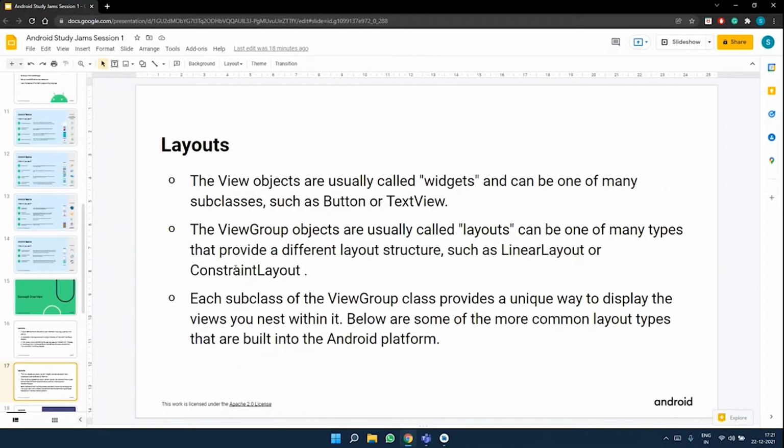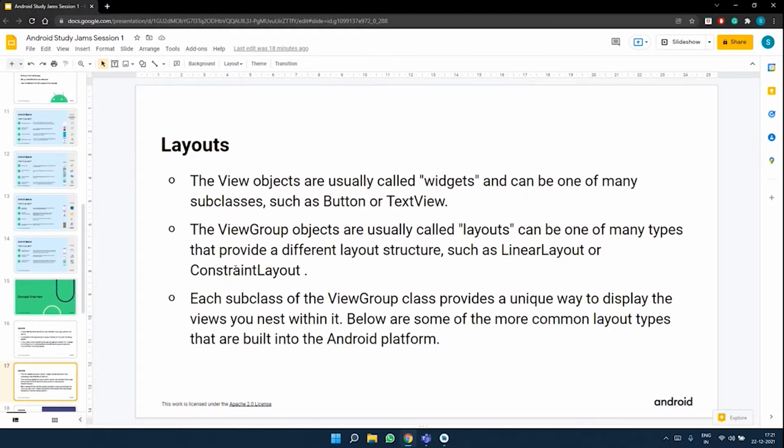I'll just summarize the things that we have studied till now. We have studied layouts, and we've also discussed what a view is and what a view group is, and elements such as button or text view are one such subclass. These view objects are also called widgets.